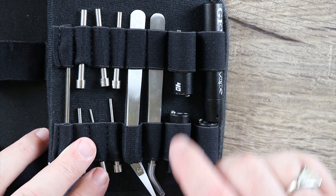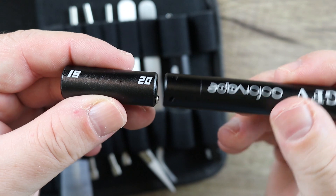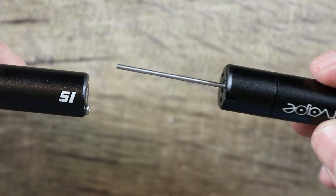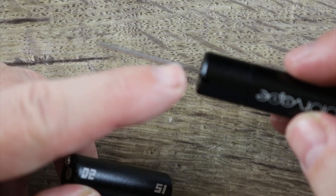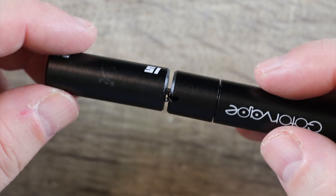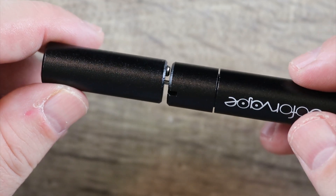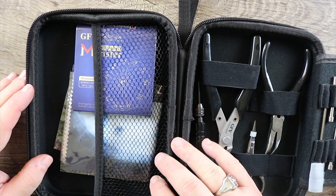Last but not least, you have your coiling rod tools. These are the parts that you actually stick the rods into and then use to wind your coil. You unscrew this part right here, stick your rod in there like that, make sure it's nice and secure. When you're ready to wind your coil, you'd take your straight wire, put it on here, make sure that screw sticking up catches the wire, and then you could just wind your wire. I never use these things — most of the time I just hand wrap — but some people find these things easy to use. They did include a nice one in this set.